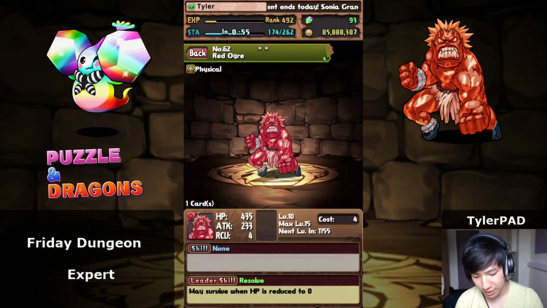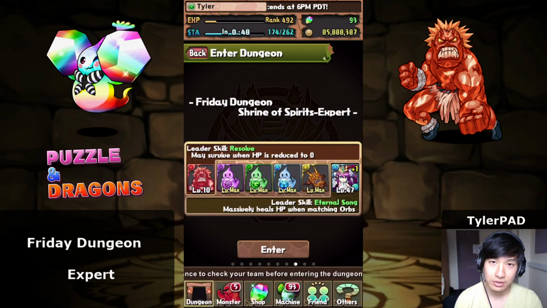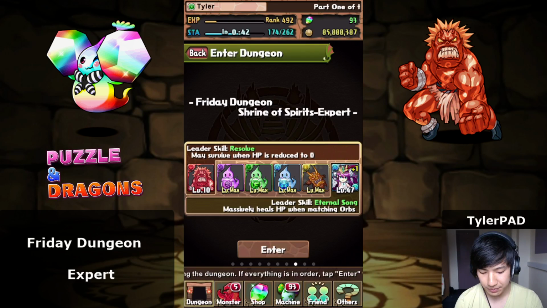As a reminder, our resolve, we survive as long as our hit points are above 70%. So this is a standard farming team. I like to choose one of each color because I'm more comfortable solving the board that way.